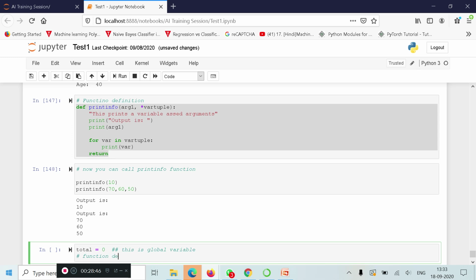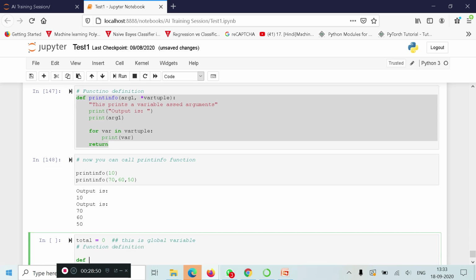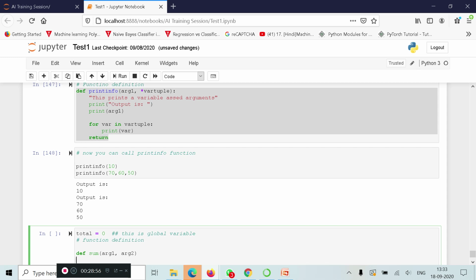Function definition: def sum, arg1 comma arg2. Add both the parameters and return them.